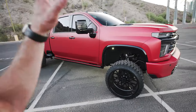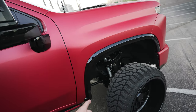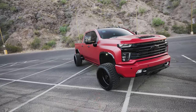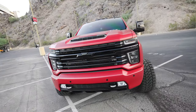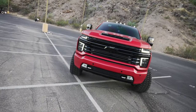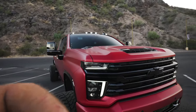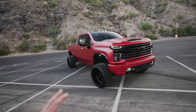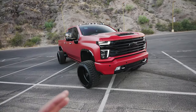The truck's got black spike lug nuts and has been lifted up on a four to six inch lift with Fox 2.0 shocks with reservoirs. For as aggressive as this truck is, it actually rides extremely well, which is super impressive. And it looks so absolutely menacing the way that this thing is set up. Now with the LEDs on, this thing really gives you a full understanding of how aggressive it looks. This is a satin red wrap that goes throughout the entire truck, and PPF Pros out of Arizona absolutely knocked it out of the park.